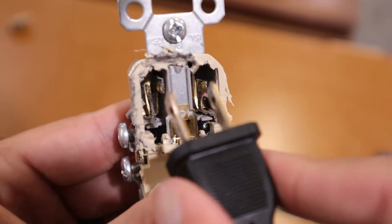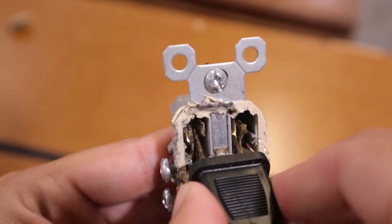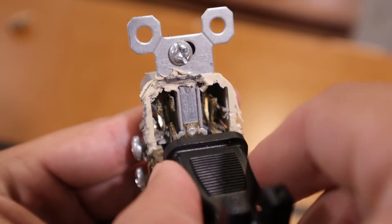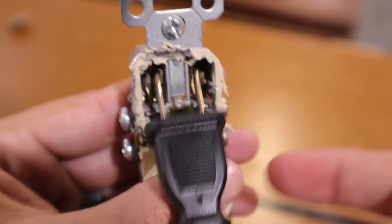So I'll show you a plug. As you can see, the plug goes in, and with this one, it can just go up and down, no problem. There's no friction. Those two pieces of metal are not holding this plug into place. It can just freely go as it pleases. So that's why when it got pushed in, it would just fall out.